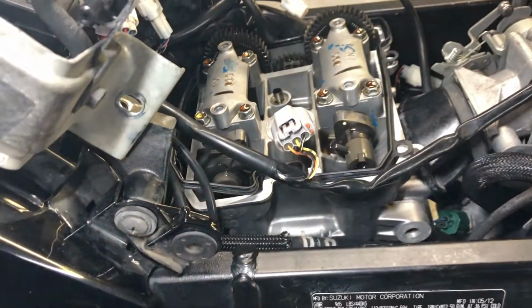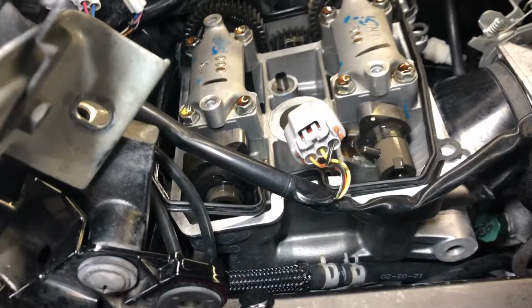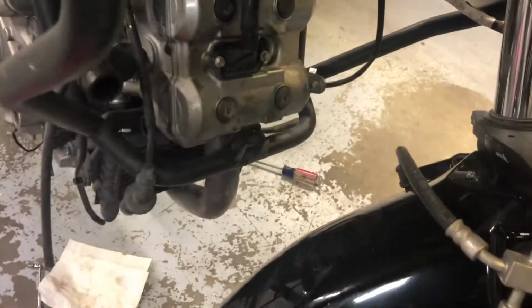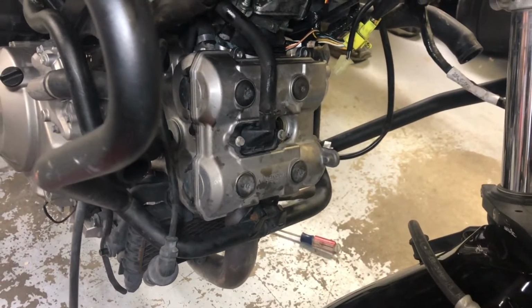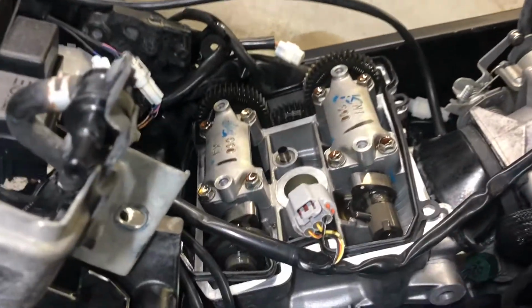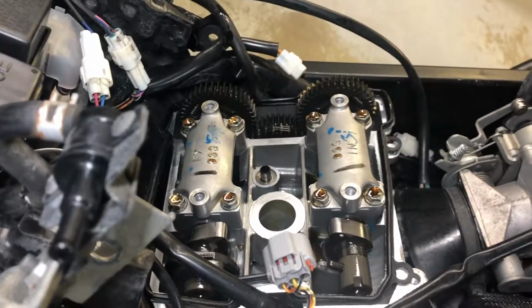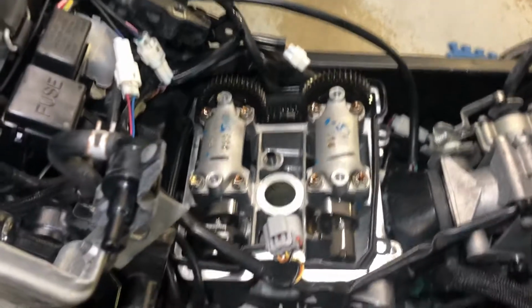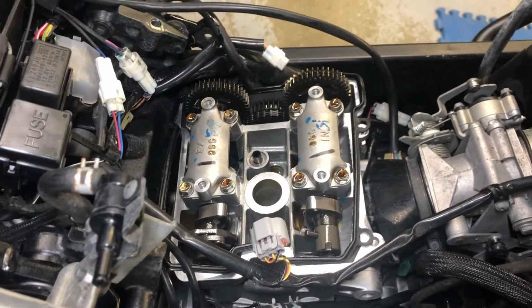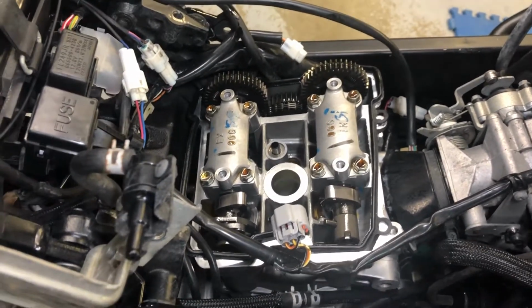Okay, we're at the end of day two. We got through one Bond movie, and we finished adjusting the valves on the front cylinder, and we started adjusting the valves on the rear cylinder. But anyways, we are giving up for the night. We've measured. We're going to finish taking it apart tomorrow. I'm tired.